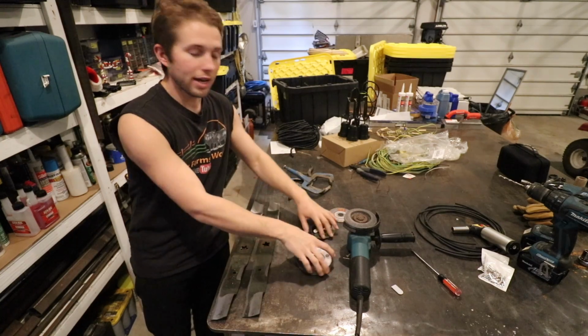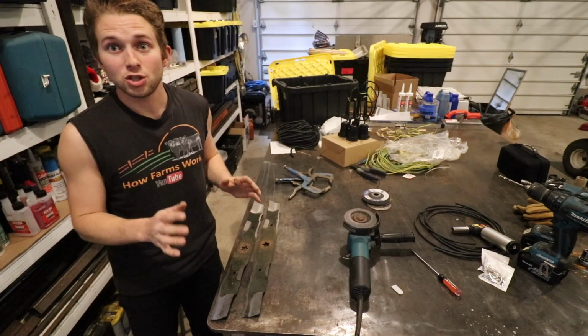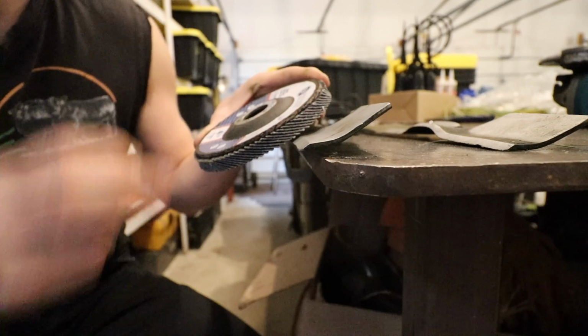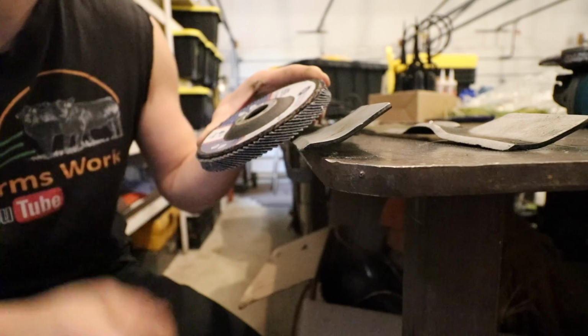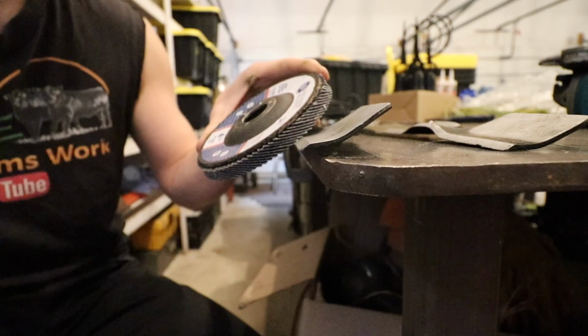So I know all of these are safe to use with my angle grinder. Now with that out of the way, and we have the proper flap disc selected, let's get into the actual sharpening of the blade. Next question I want to answer real quick: at what angle do you grind down the pitch of the cutting edge? Typically, I just try and match what's there from the factory.